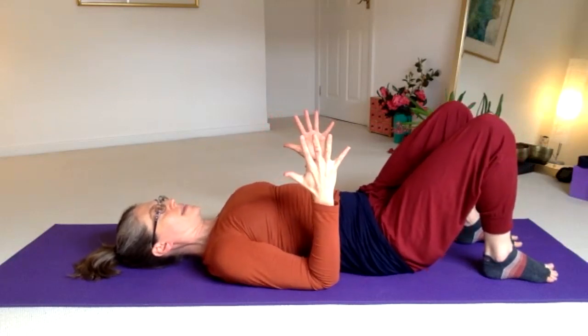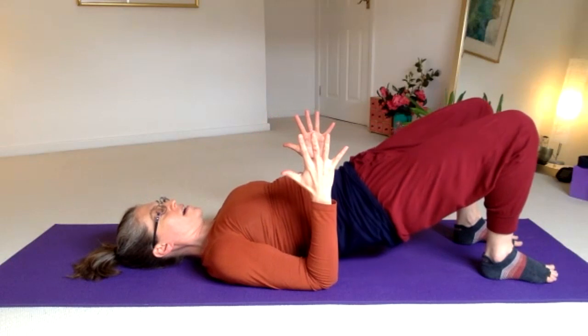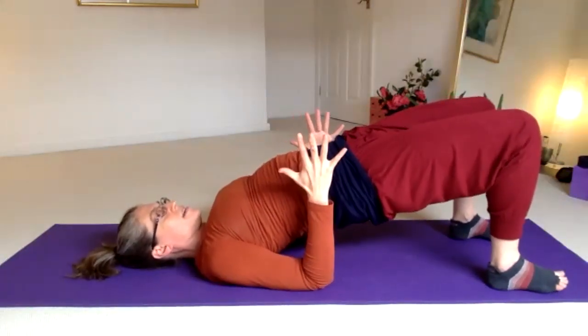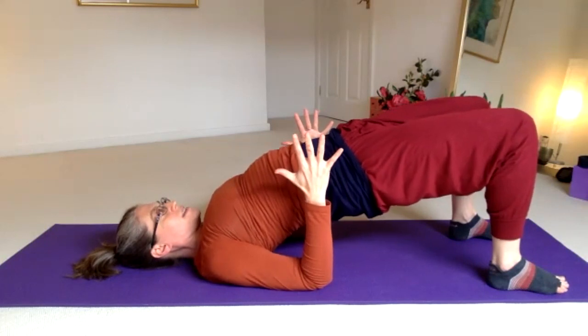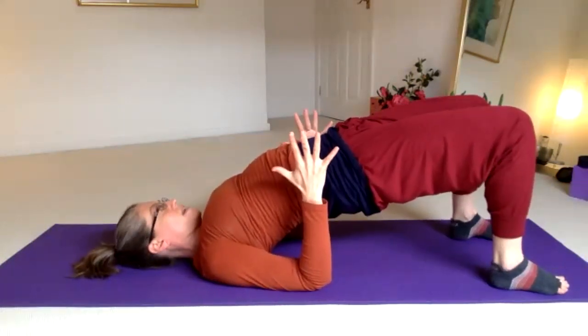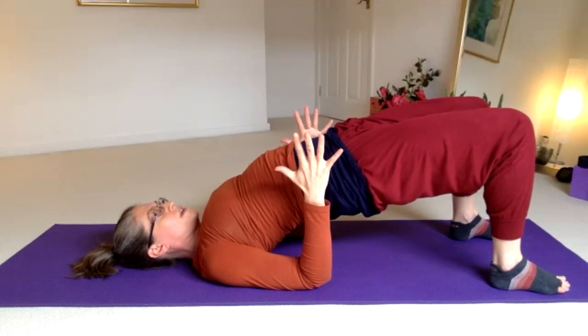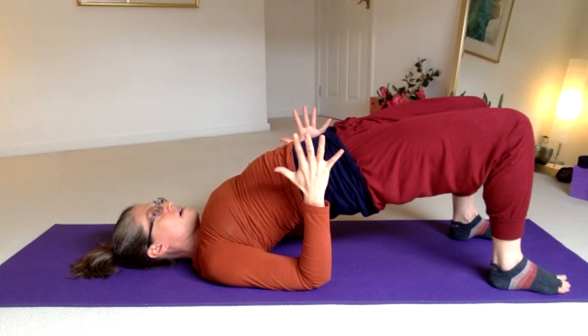And this time, lift the hips. So go with that lightness in your torso, and you're lifting your hips up. So the work is in the arms and the legs, and the spine is hopefully quite light. So you're coming up into a bridge posture, back bended bridge pose. Feel your inner ankles hug together, your inner knees hug together, but the knees stay hip width apart.